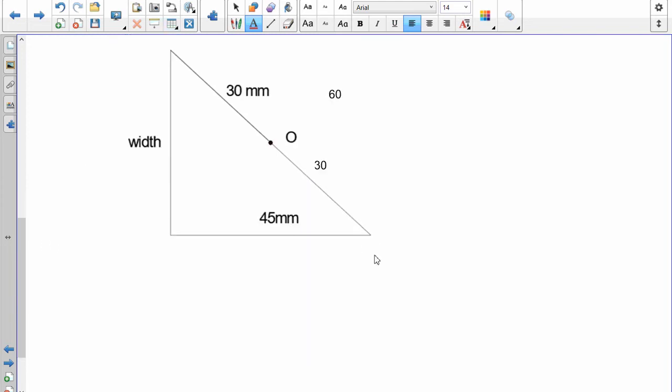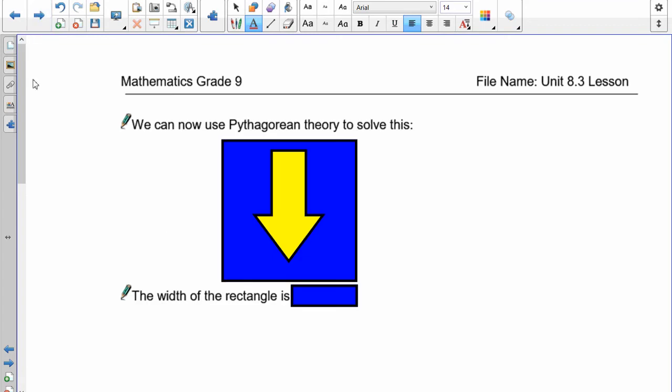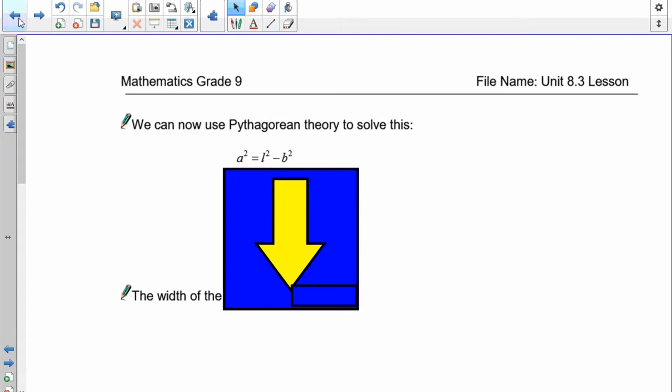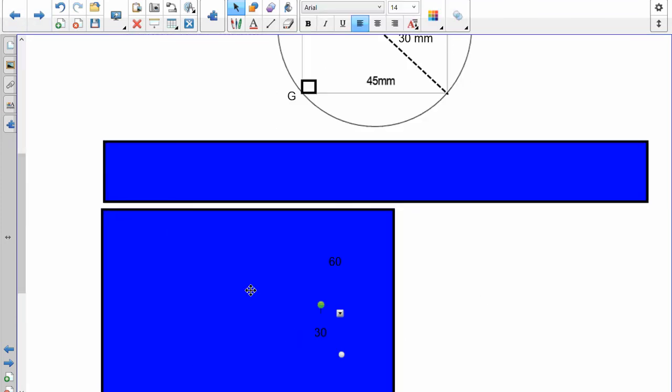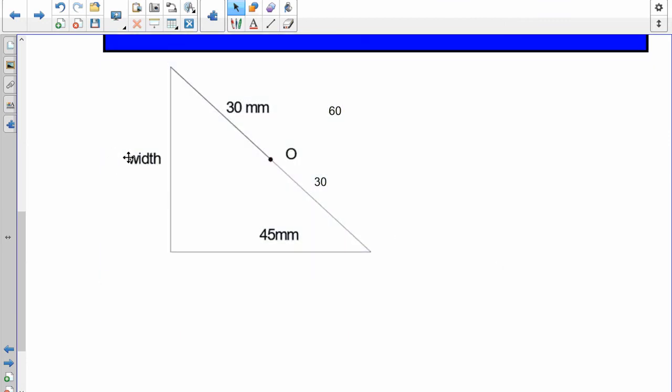Now, how do I solve that? Well, pulling up my Pythagoras theorem, since I'm trying to find A, I'm going to call the width here A. I'm going to call this B. And of course, my diameter, I'm going to call that C. Oh, I guess I used L in the other one. Okay, we'll use capital L so that it matches up. So the length here of the hypotenuse is 60. A is the width, and B is the other side. This is a right angle triangle, so it's easy to solve.